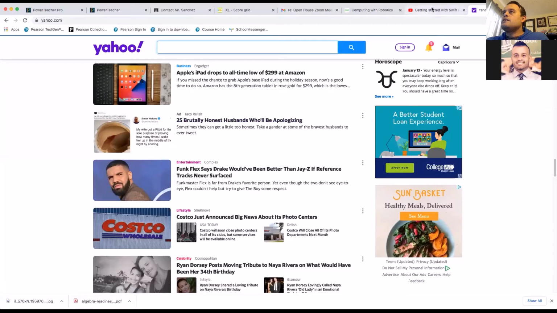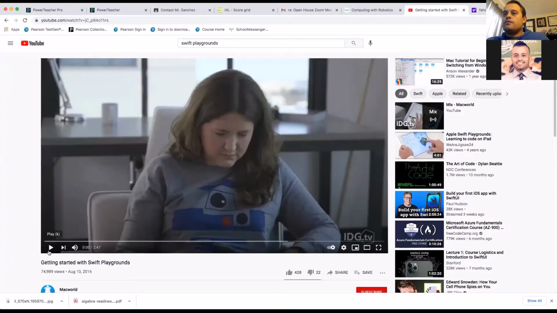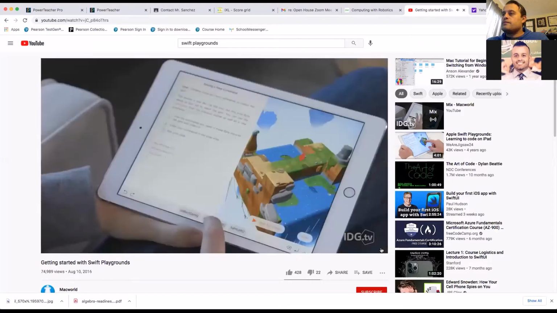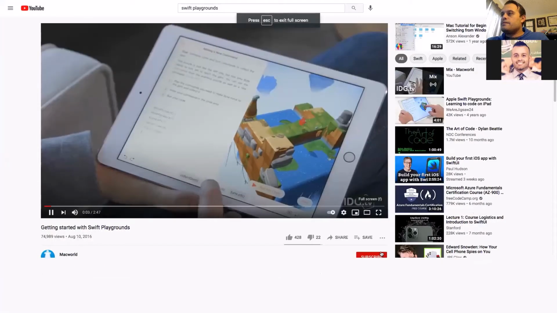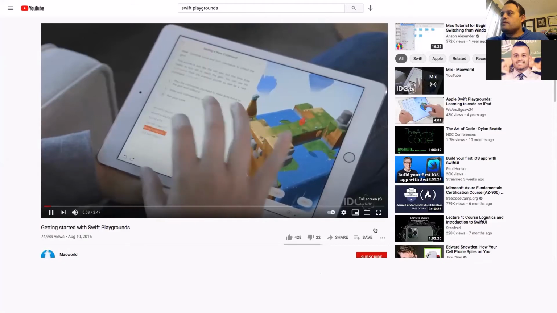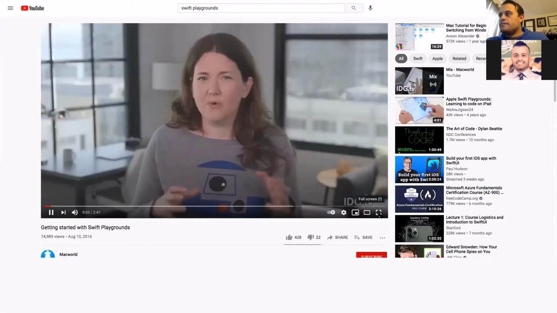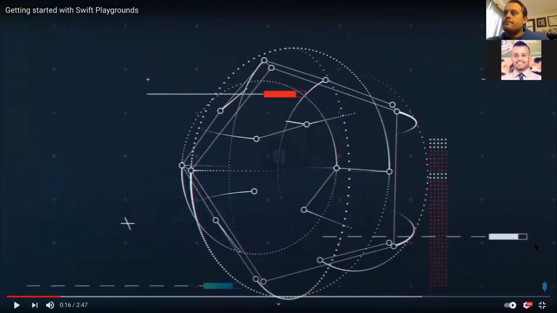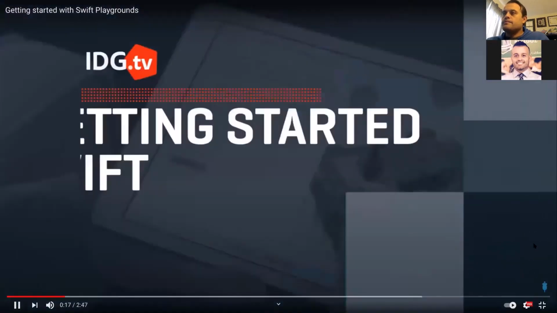So let me just share my screen here with y'all. Learning to code can be daunting, but Apple's trying to make it simple with a new iPad app called Swift Playgrounds aimed at kids middle school age and older. This app lets you get hands-on with Apple's Swift programming language, but it feels like you're playing a game. Let's take a tour through the preview version available now in the public beta of iOS 10. The final version of Swift Playgrounds will be free in the App Store when iOS 10 launches this fall.